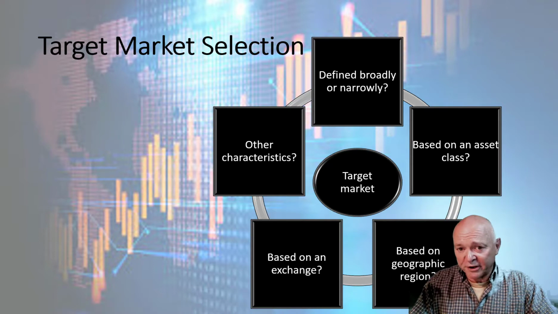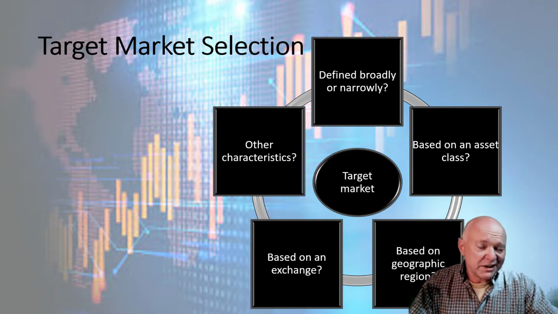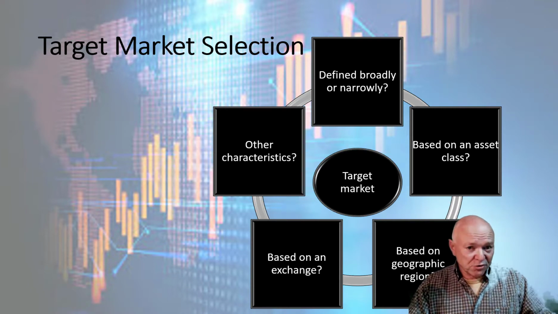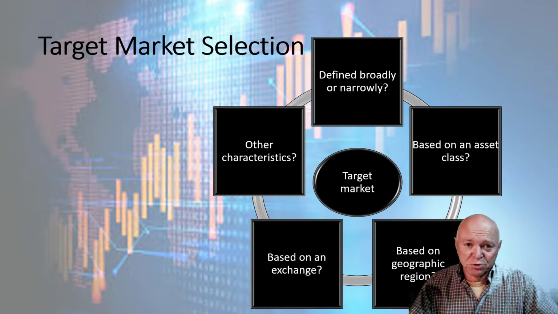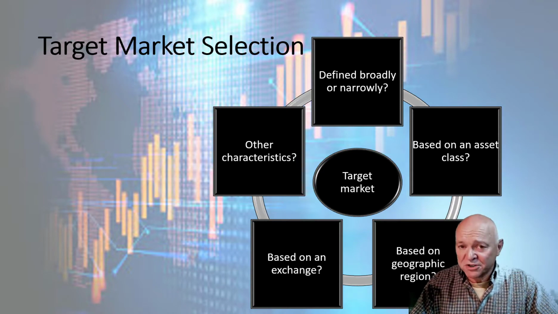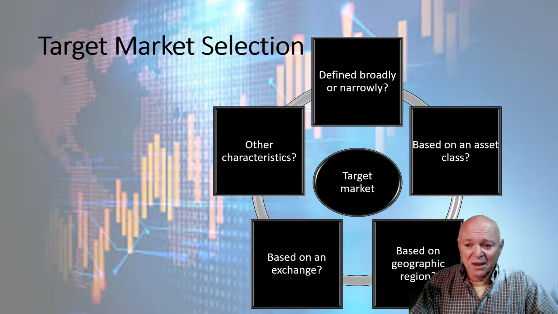To look at the first point, how do we decide what our target market should be? We need an index for just about everything. If we have a particular strategy that we call growth or value, if we have large cap, small cap, medium cap portfolios, we need to have a benchmark to use for those. And the good news is that because we have private organizations like Standard & Poor's that construct those indices, we do have a benchmark, we do have an index for almost everything.